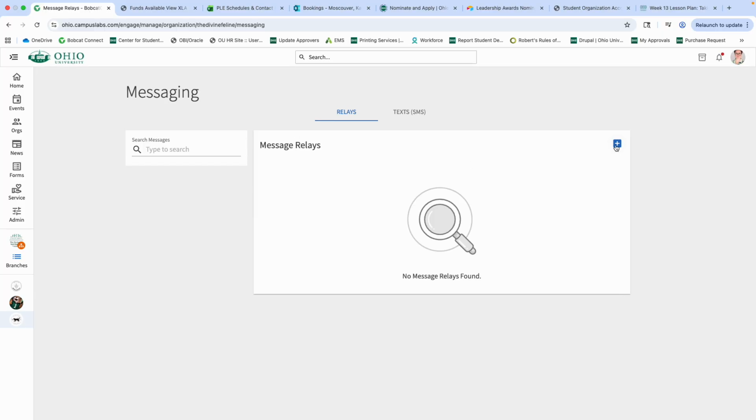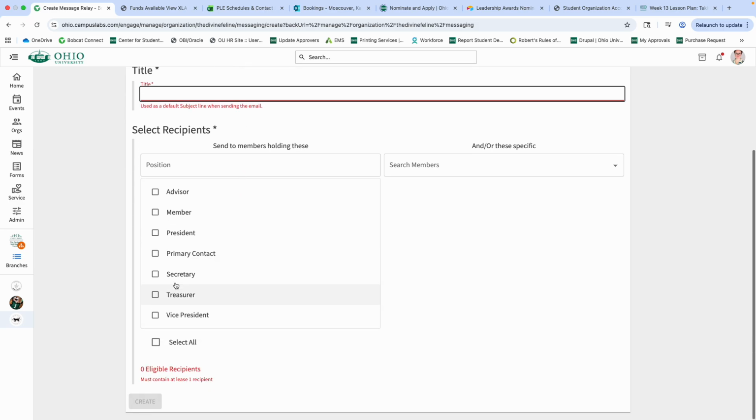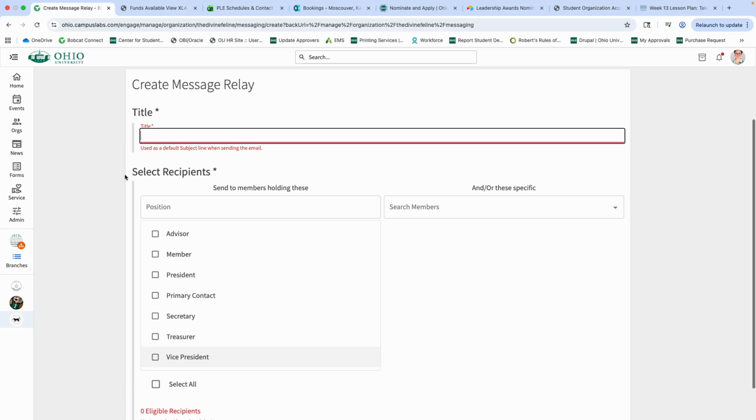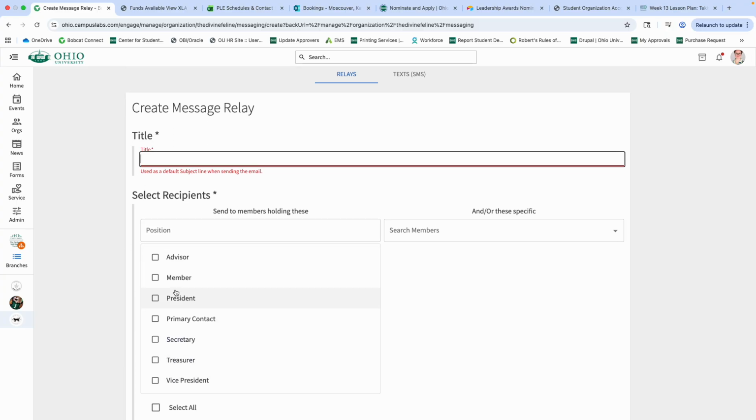But when you create a new relay, you'll title it, you'll select who you want it to go to, and then that will allow you to create essentially a to email address that will disperse it to everyone that you've selected in those different positions.